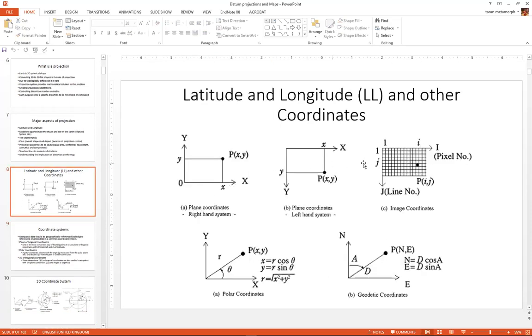Then these are the Cartesian coordinates, like in mathematics, x and y location, P of x and y. You have this location represented as P of x and y. This is how latitude and longitudes are used generally in maps. X will be your latitude, y will be longitude. So based on that, you will get the position of the object, latitude comma longitude. That's all. So this is the Cartesian coordinates.